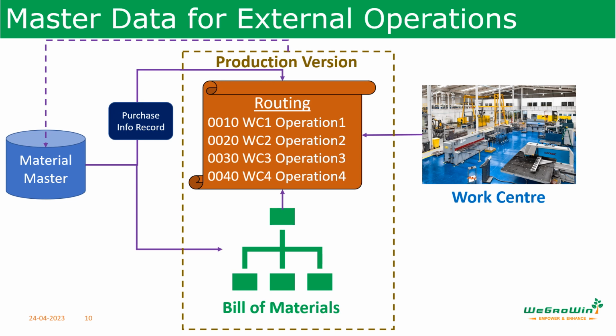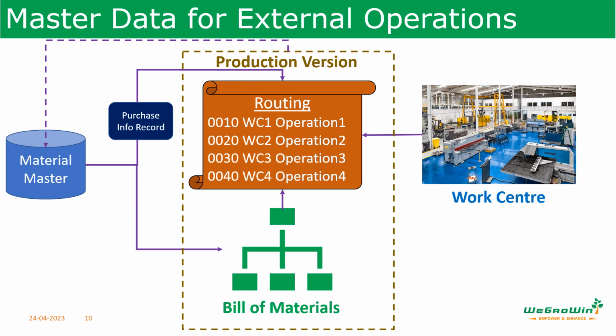So let us discuss the various master data to set up and execute external operations, starting with the material master. There will be a parent component and raw material to be managed like a regular material master. Phantom material will be required based on the number of external operations, with specific attributes. Coming to the bill of materials, in a regular bill of material we need to include the phantom also as one of the components, because we created the phantom representing the external operation. That has to be included as part of the bill of materials. Otherwise, it is a regular bill of material.